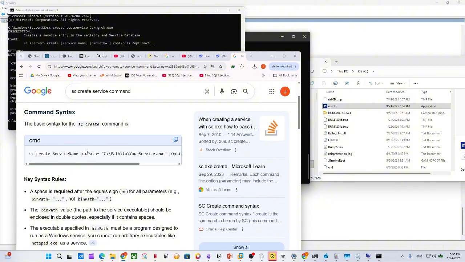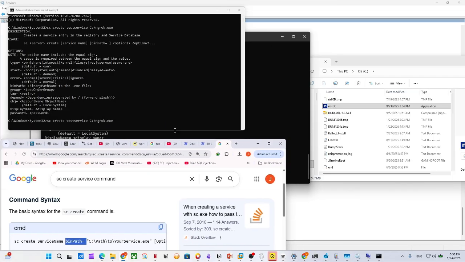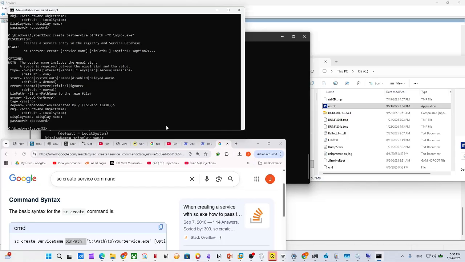What I was missing is binPath. It equals, and we have to put the path inside: binPath= C:\ngrok.exe.